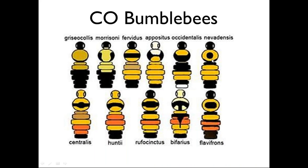Colorado has over 20 species of bumblebees. The ones we see most frequently in suburban communities are Bombus nevadensis, which has mostly yellow markings with a little black spot on the thorax and a black abdomen, and Bombus huntii, which is easily identified by orange bands high up on the abdomen. Bumblebees are one of those pollinators that don't mind high altitudes — they're tough and stout, can deal with colder temperatures, which is why we see them early in the spring.